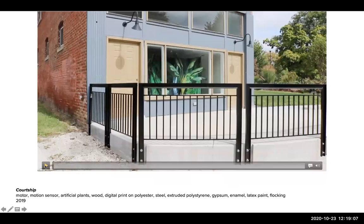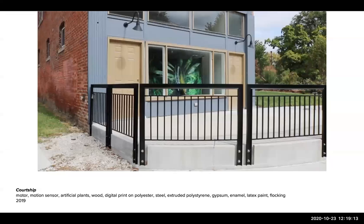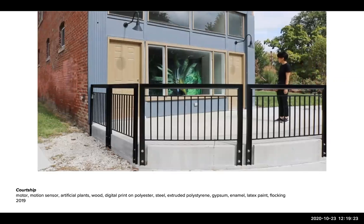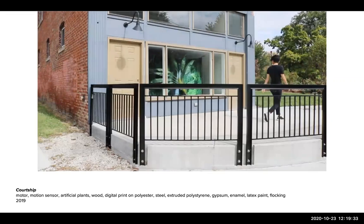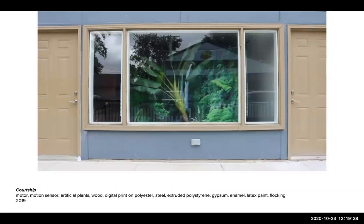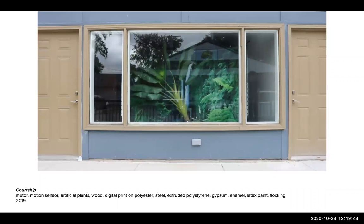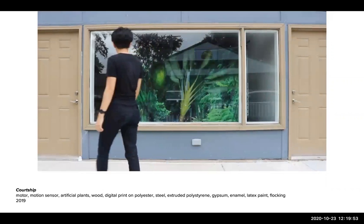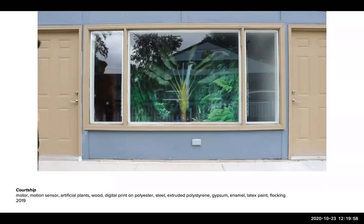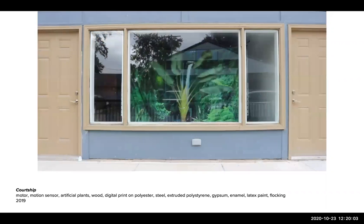And then for this exhibition called the Terrain Biennial, which is an outdoor biennial that happens in cities all across the US, I did this installation in Springfield in a storefront where I had a giant palm attached to a sign waving motor. You can buy a motor, attach a sign to it, and put a mannequin out in the street, and it will do the sign movement the way that people do when they're like, here's Firehouse Subs this way. And I had attached a motion sensor to this one. So whenever somebody walked in front of it or passed it, the palm would start dancing at you. I really liked this level of interaction that was happening. It was kind of excited to see you.